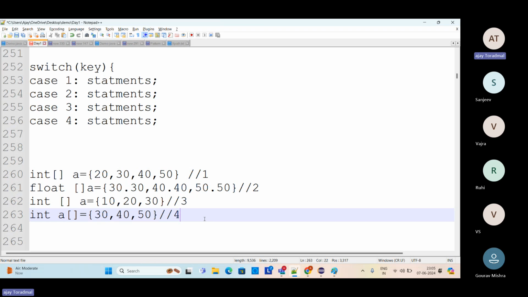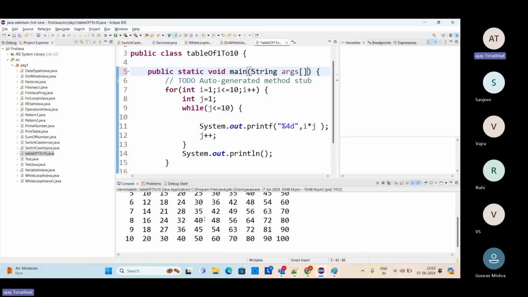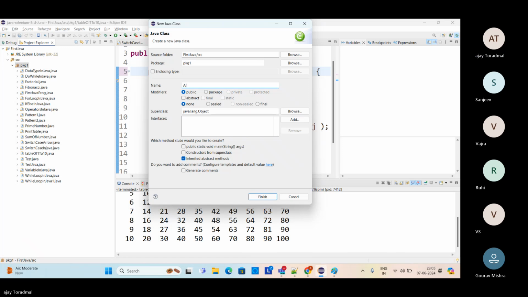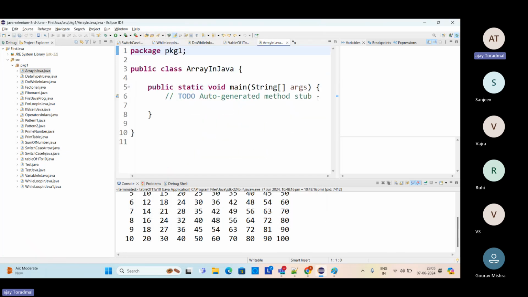Okay, now there is another way that we will see later. With this particular syntax, we'll try to create one array. So, array in Java. You can have one int, and after int you say a, then brackets. The most popular way of creating an array is like this.